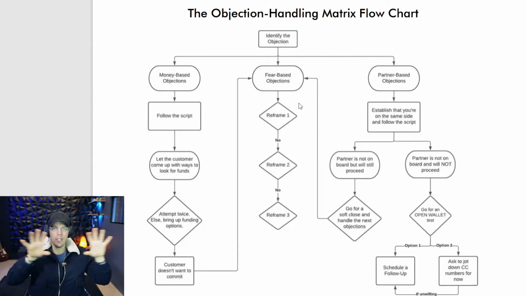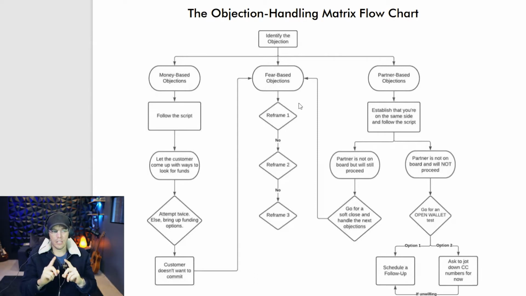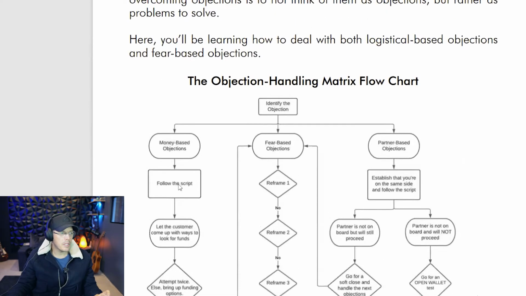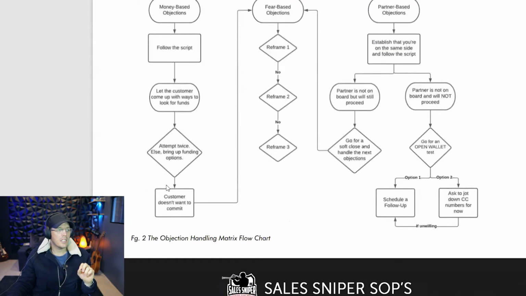So, okay, I'm gonna weed through that, and in my head, I'll immediately go, okay, that makes sense, man. And from what I understand, money could potentially be the issue right now for you. If you did have the finances available, would this be the answer to you, right? So money is the easiest. So I'm gonna ignore everything and I'm gonna go for money. Okay, so first identify the objection. And it's more identifying the objection that you want to handle first, and we always go for money. We do money-based objection, follow the script, let the customer find ways to come up with funding, attempt twice to bring up funding options. If customer still doesn't want to commit, we go to fear-based.